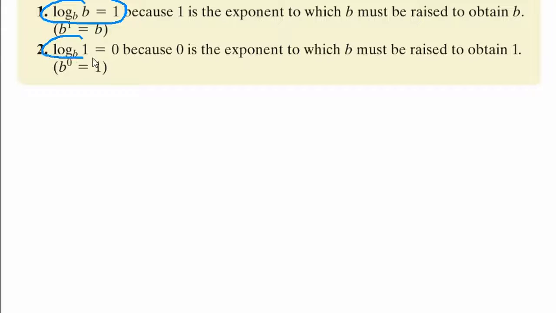Logarithm of 1, no matter what the base is, the logarithm of 1 is always 0. And that's because anything to the 0 power is 1. So the logarithm of any 1 is 0. All right, so these two are very important basic properties to recognize and know, and you will use them even as you go higher up into calculus.